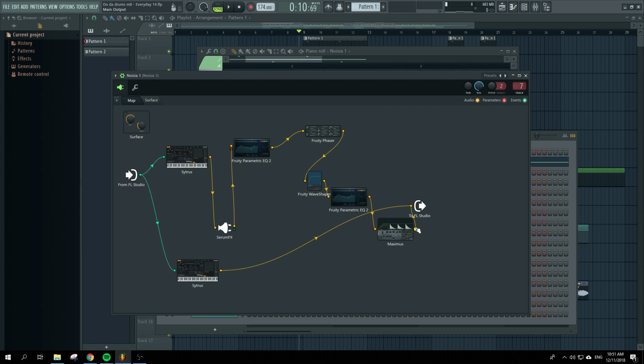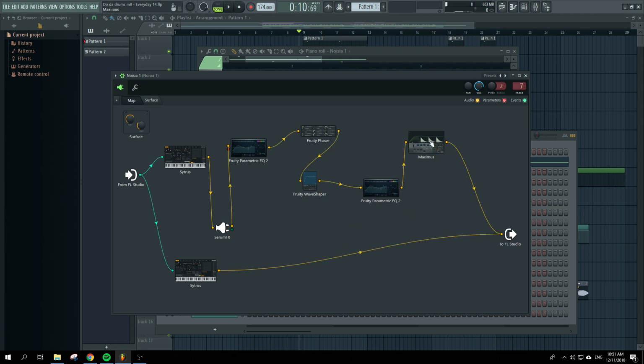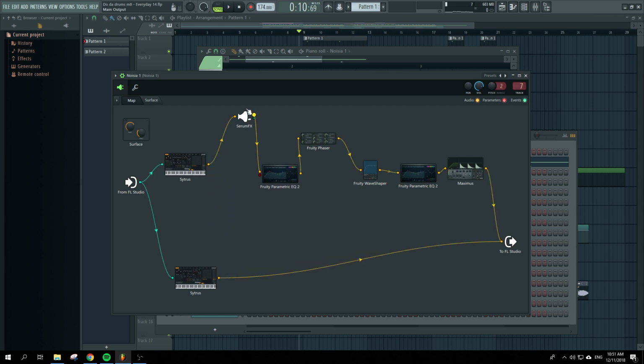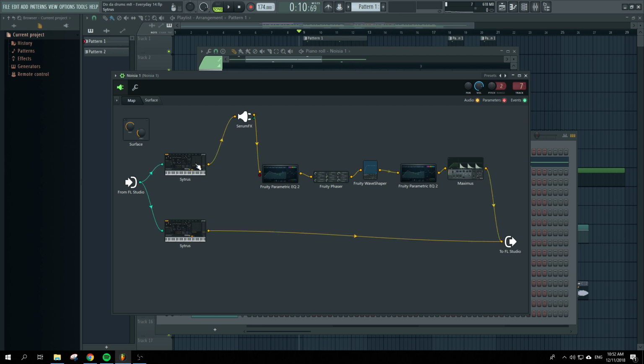So if this patcher is intimidating, because I've seen in the comments some people are like, oh my goodness, it's irrelevant because it's FL Studio and it's the patcher. The only thing you should know about this is this represents signal path. It's basically all it is. I have a Serum FX plugin in there, but I think it's just some compression, not just distortion. You can do that with Wave Shaper as well. I don't know why I used Serum there. But most of these, except for that one, are native FL Studio plugins. And if not, you have something similar in Ableton or in Cubase or whatever you use.